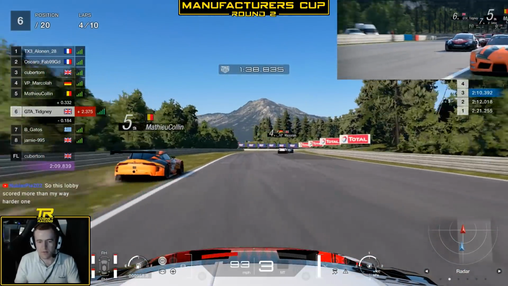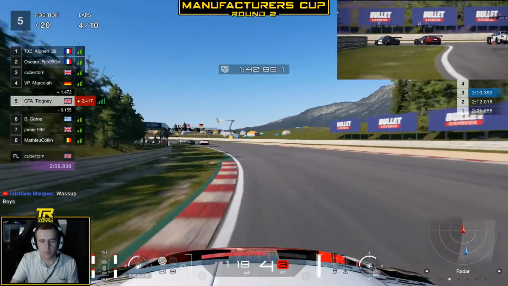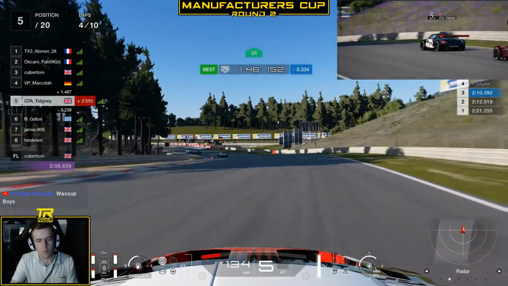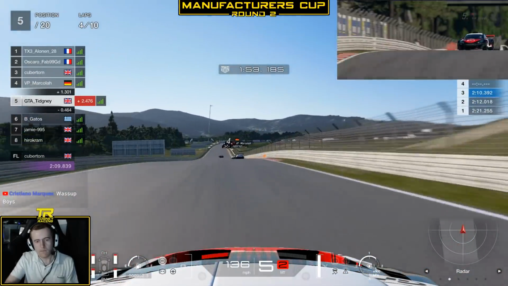Matthew Collin just runs a little bit wide here. I thought I'd include this. Just goes onto the grass, spins, nearly clips Gatos there. So we get another position just through a bit of luck, really. And you can see our gap now to VP Marcella at 1.4 seconds. So we've got that to catch up as well as we just come through the handling section.